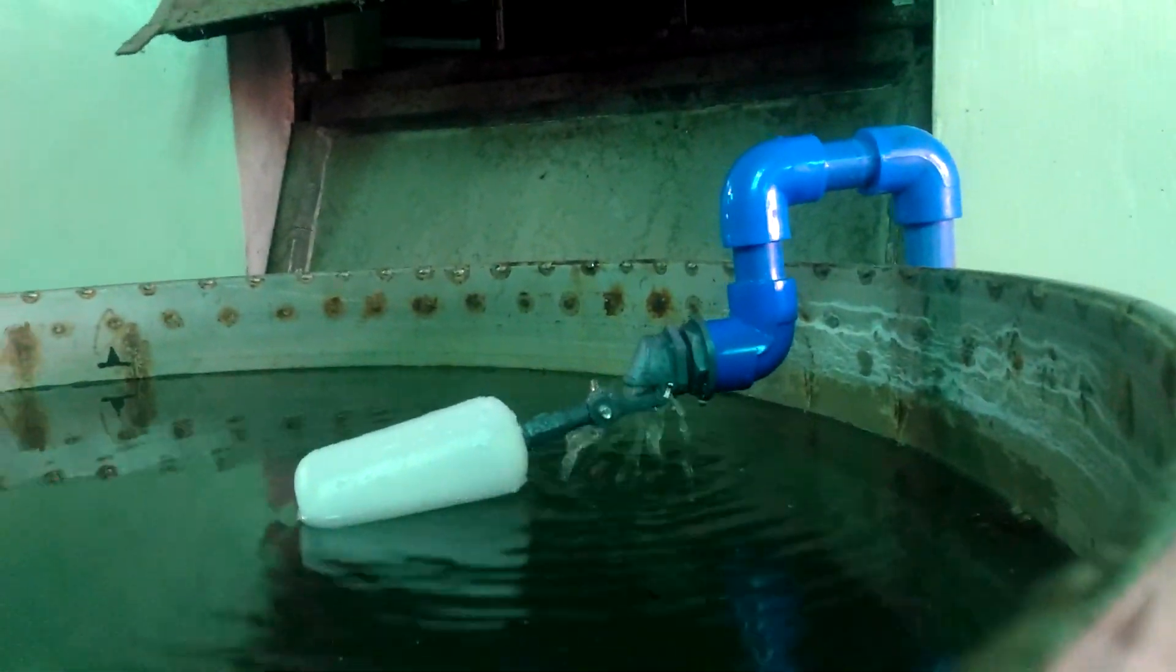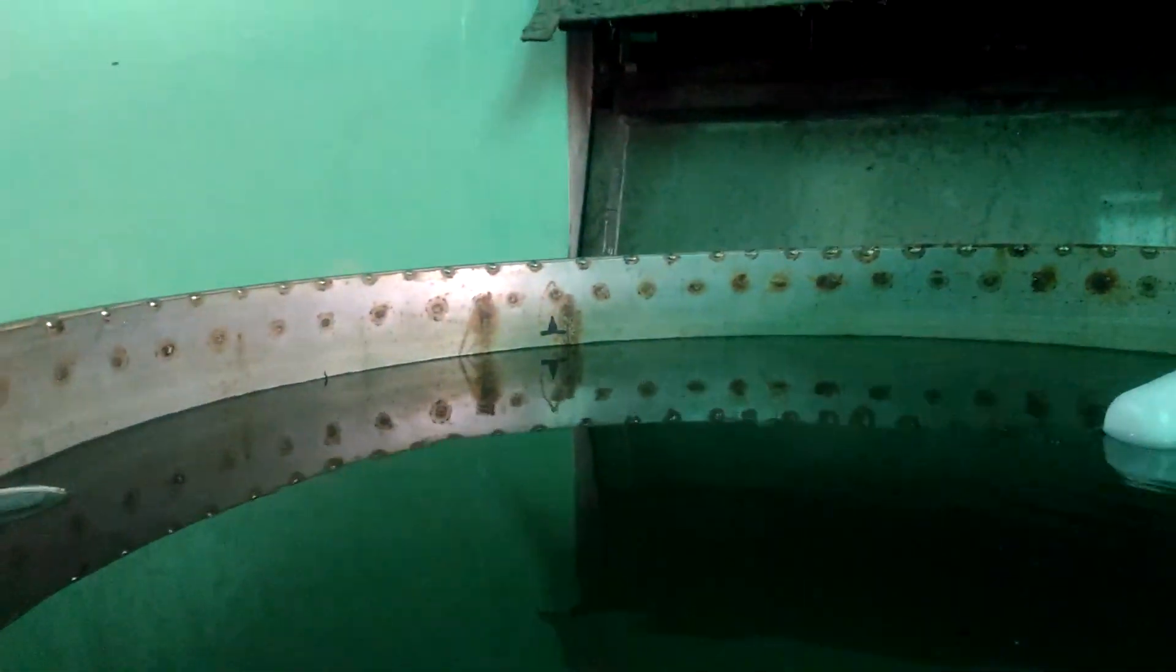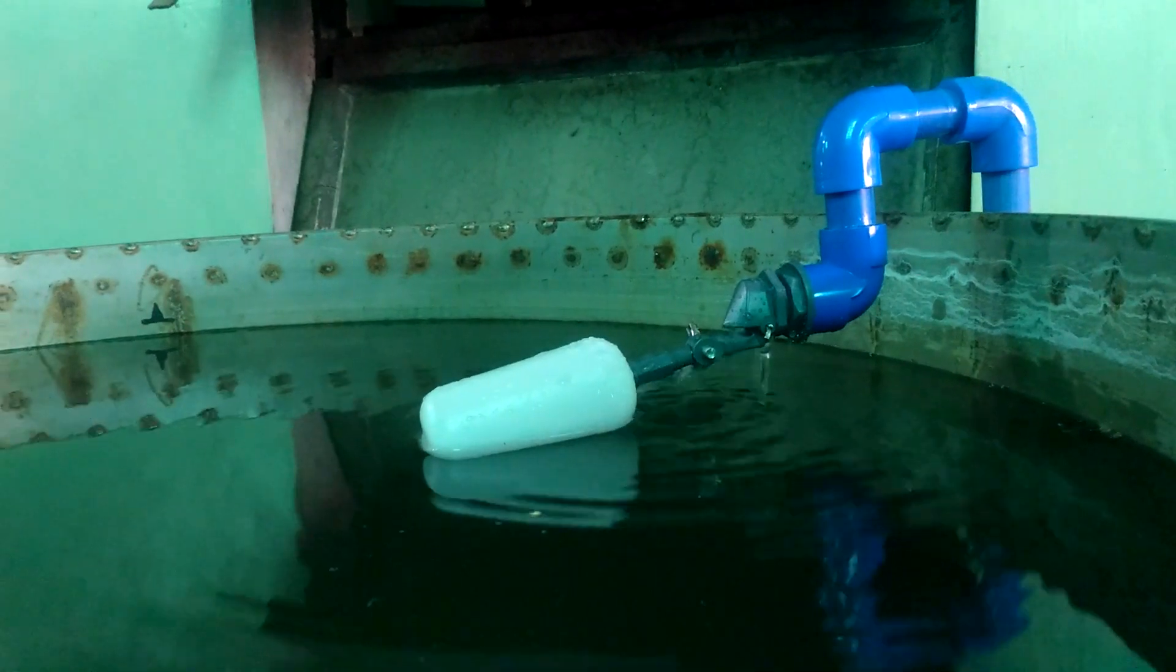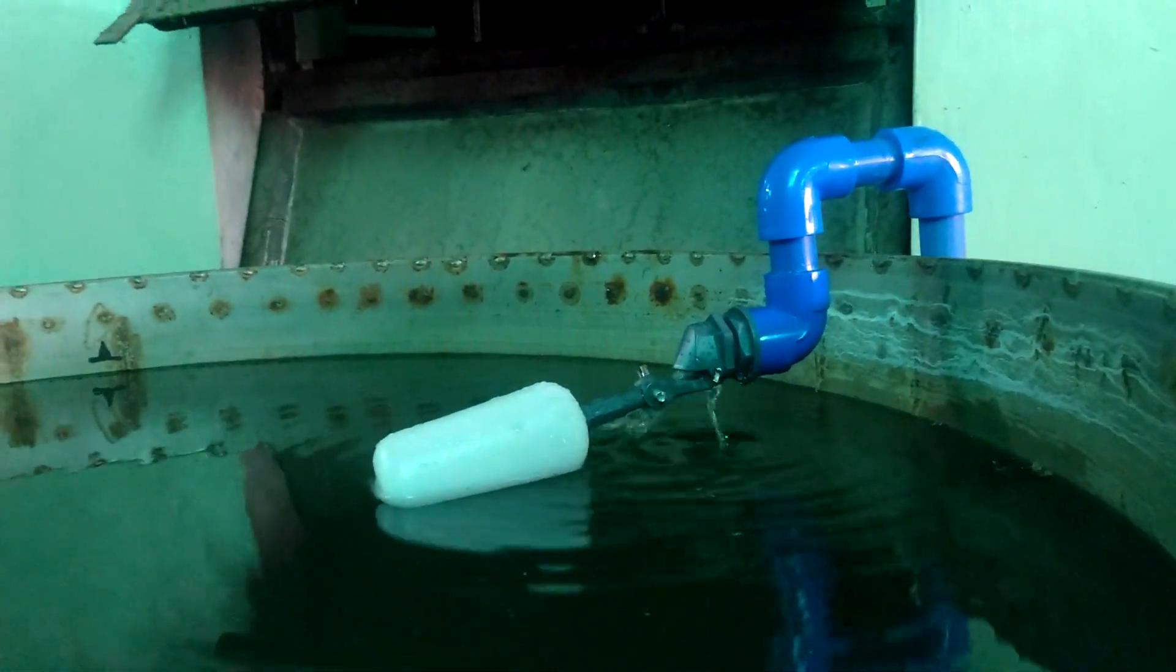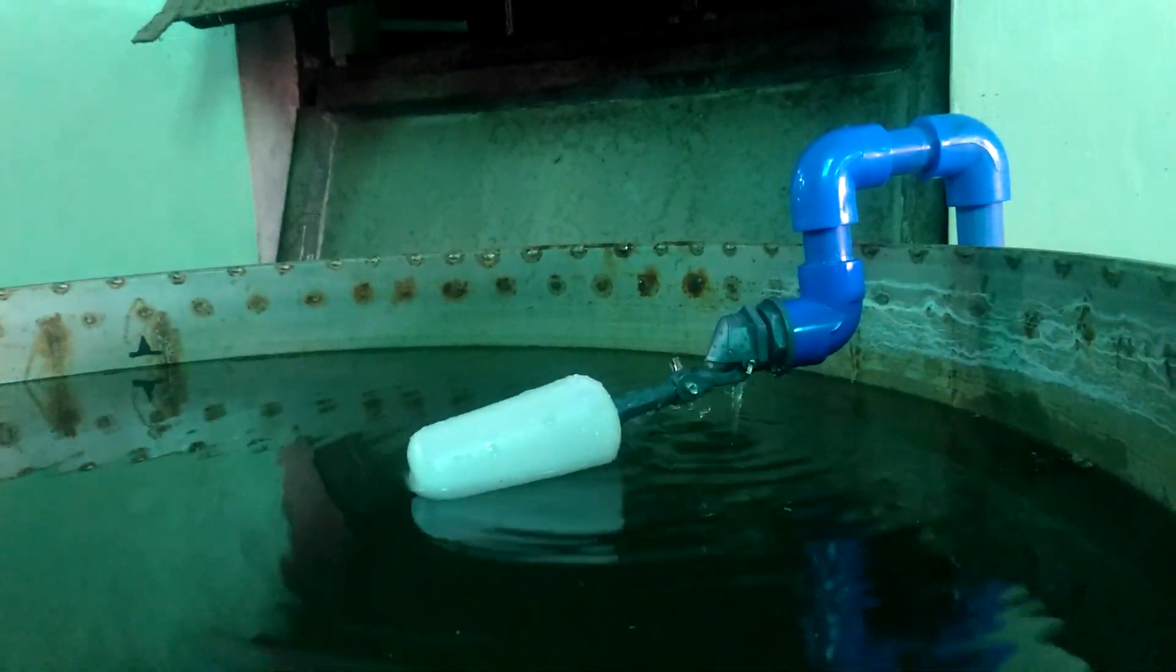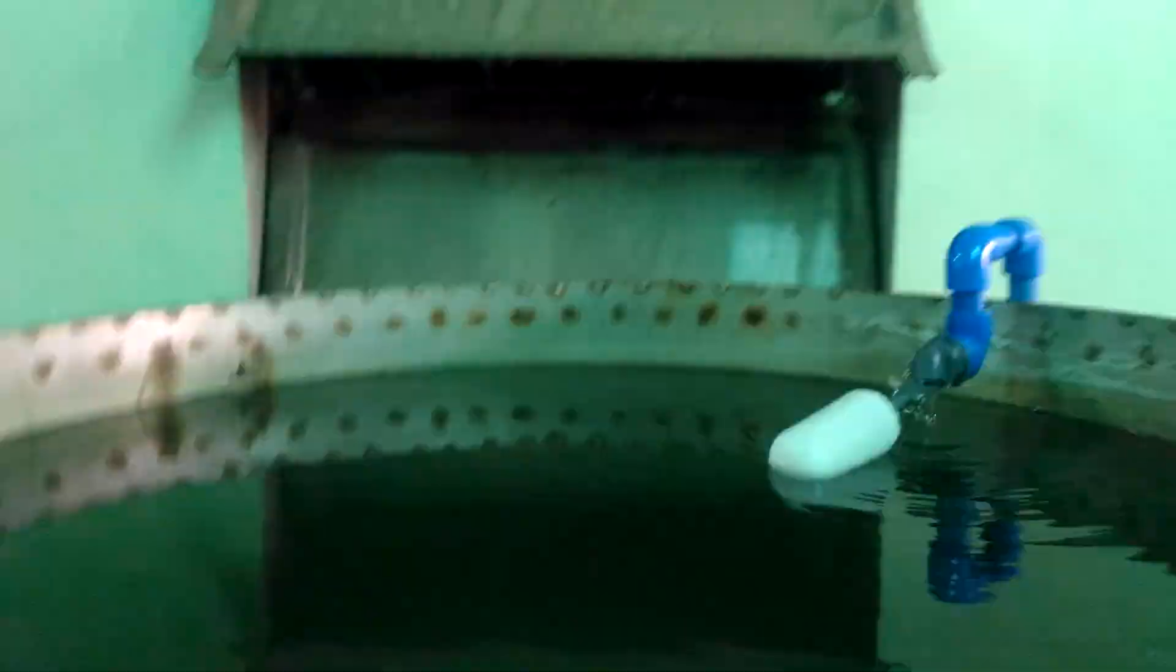By the way, float valves are not as uncommon as you think. They do come in many sizes, forms, and shapes for different applications. They are used in aquariums, fish ponds, and even in your toilet tanks where they are also known as fill valves or ball float valves. Regardless, they all have one essential job. Automatically allow water to come in and stop it from rising further once a set level is reached.